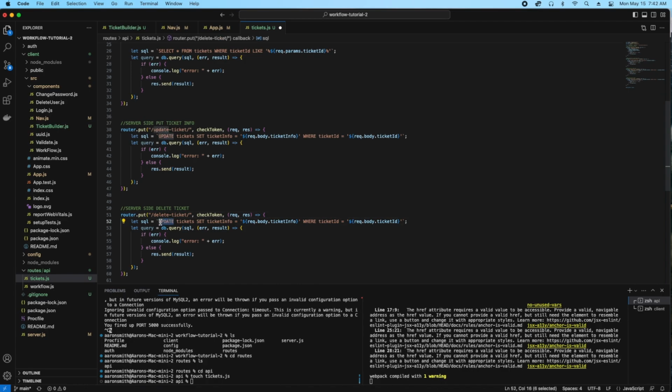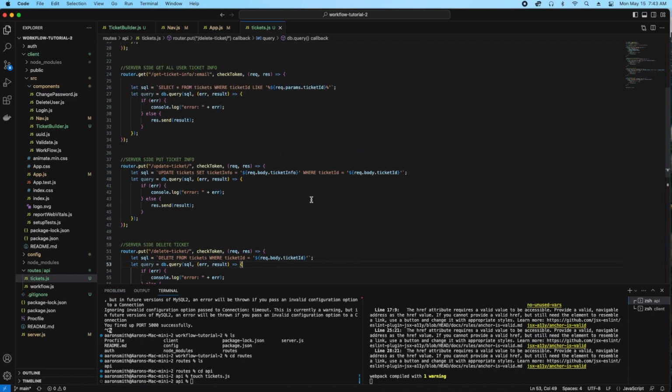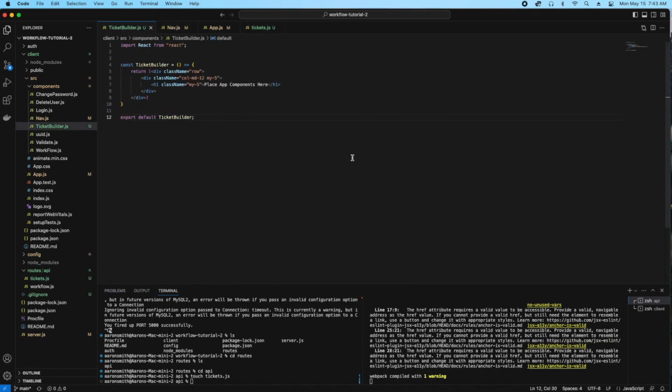Ticket delete is going to be something we're going to use obviously here on the server side as well. So we'll just redo the SQL statement to fit in tickets instead. And we'll have a specific ID here. And then once that ID is selected, we'll know which one we need to delete. So we've done an update. We've got a get. We've got post. We've got a delete. So we're doing pretty good on the server side.